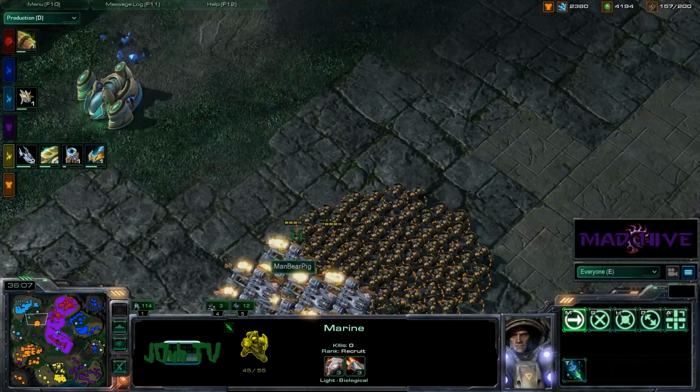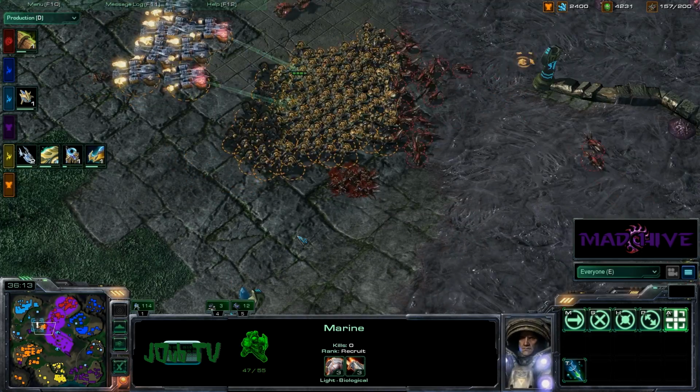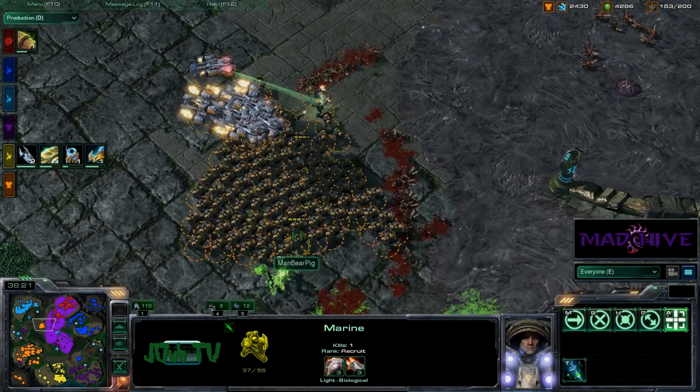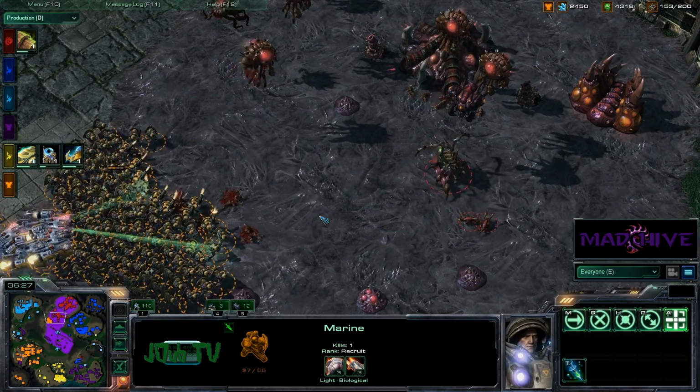I don't know if that's going to do much because they really don't have... I mean, you could kill off that Nexus, but the Marines are going to instead decide to do nothing except meat grind a few Zerglings. And here come the Banelings, and look at that! He just has too many Marines. Maybe on creep he would have had a chance.